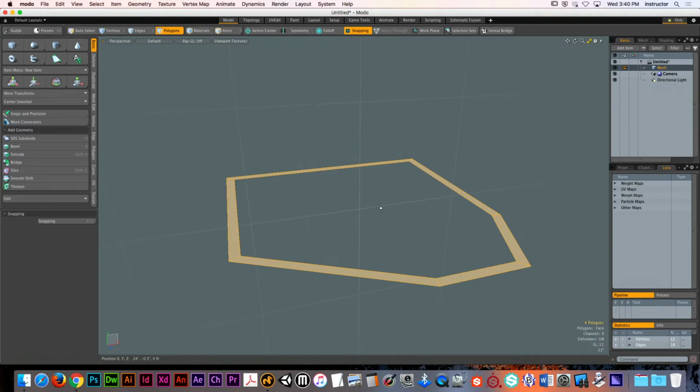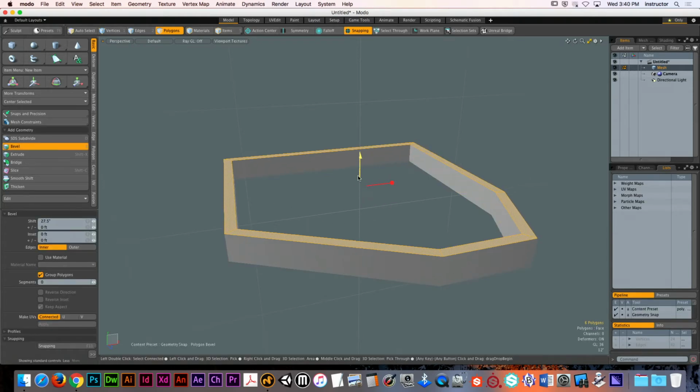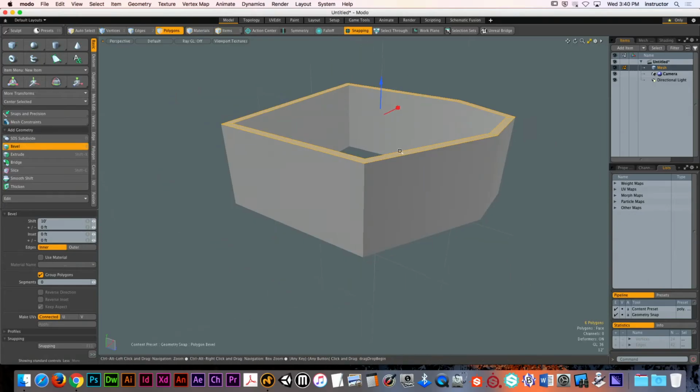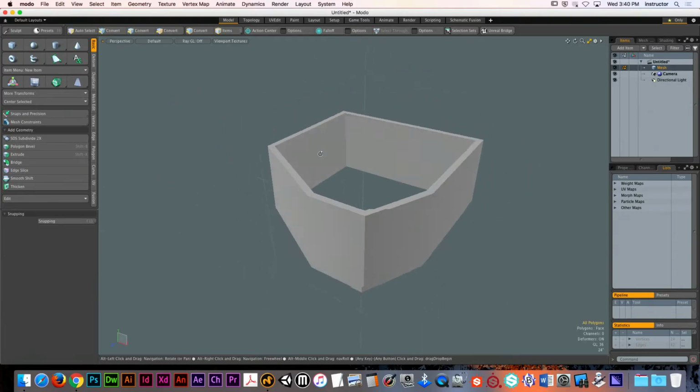That'd be cool, right? If you look carefully at the bevel tool and the extrude tool, both will give you the exact same thing. Let's just fire off bevel here. Of course, we can do the blue handle. However, if you go over to our tool properties, you can see that really the blue handle is influencing the shift value inside the channel boxes, right? I can easily go in here and put 10 feet, bloop, and I know precisely how tall all the walls of my building are going to be. So let's just do it 10 feet. Of course, hit the enter key on the keyboard to confirm the command, and voila. There she blows. There it is.